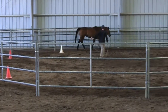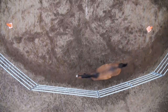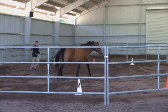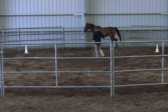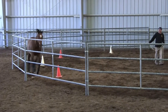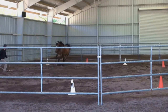Ask for the lope. I'm going to ask her to come around the white cone. Good girl. I'm not going to be too conscientious about where she changes in the other direction. I'm going to ask her to lope again. Good girl. So make this a bit of a game. This time I'm going to go with the second orange cone. Good girl.